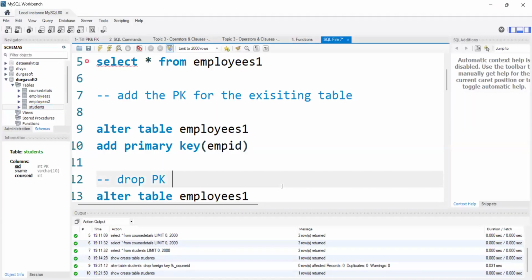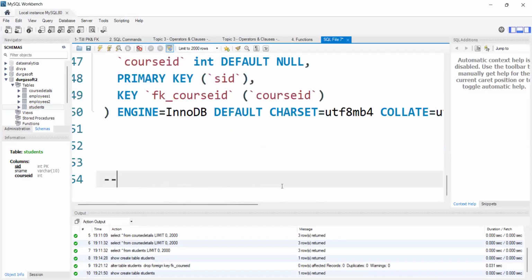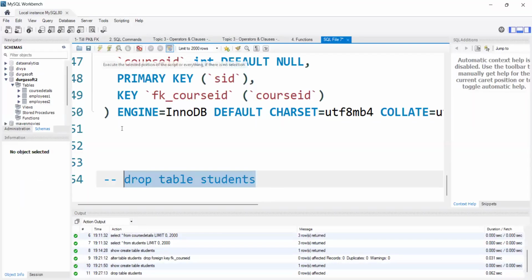Let me do one thing. I don't want to make it more complex. First, I will drop the students table for now.